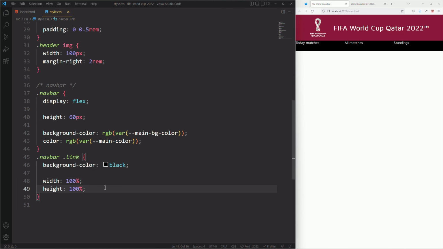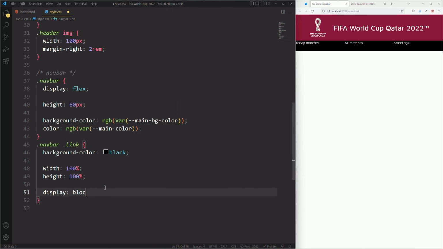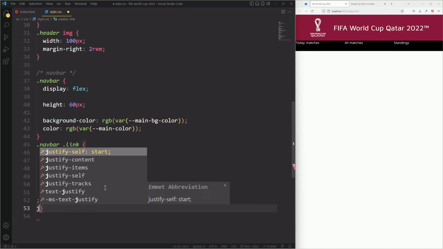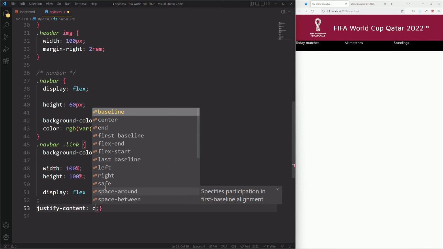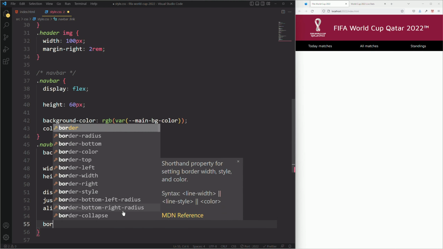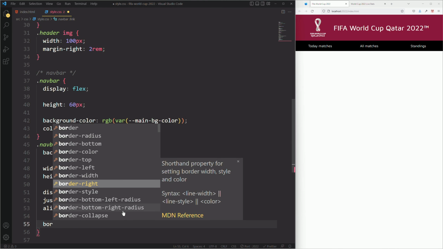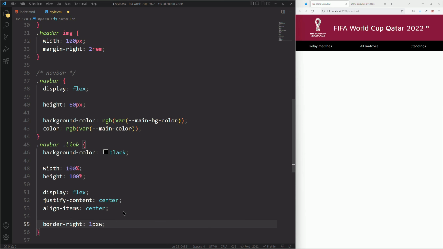Now I'm going to use display flex, not block, and then justify content center, and then align items center. Then I'm going to use a border right to separate those buttons. So border right, 1 pixel, solid.